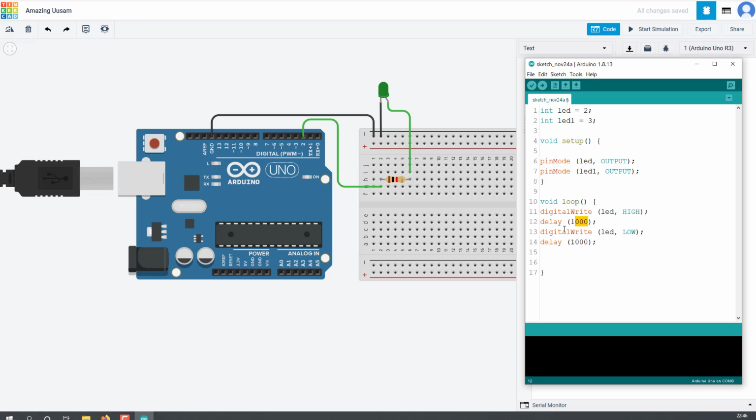And then digital write LED low. Then write low, and hold it for 1 second. Because it's a loop, the system goes back again and again and again. And that's it. So I'm going to copy this. And guys, do not forget the curly brackets and semicolons and so on.